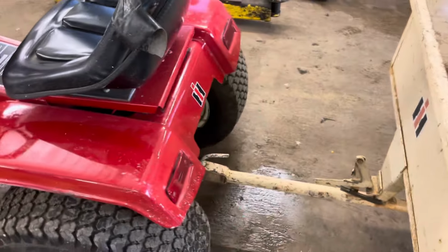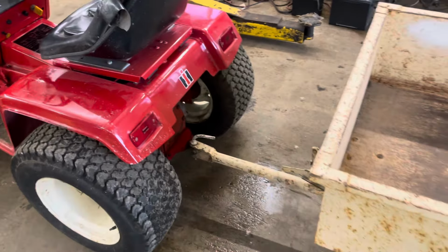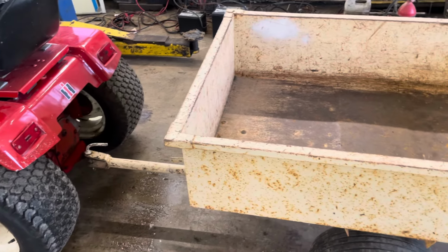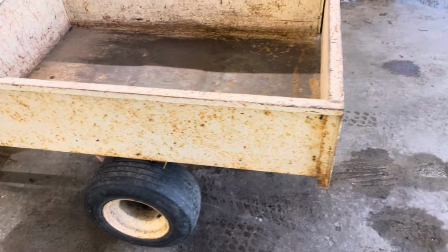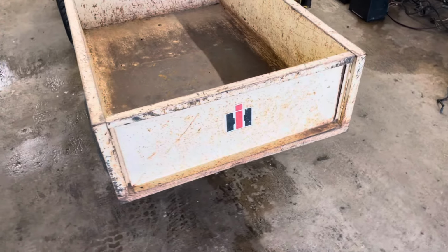My first Cub Cadet was a 1282. This one has the red housing on it. And I hate to see it go, but it is part of the business when you're doing this. But so I'm going to give you another look at this cart, and you be the judge.